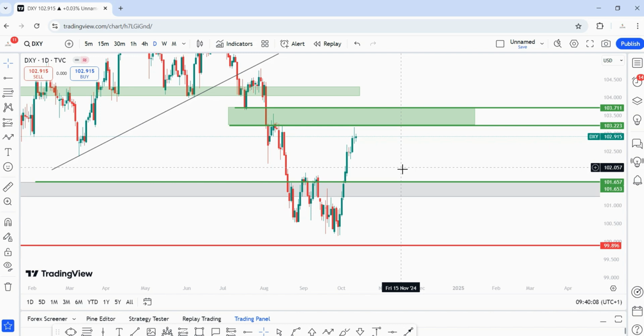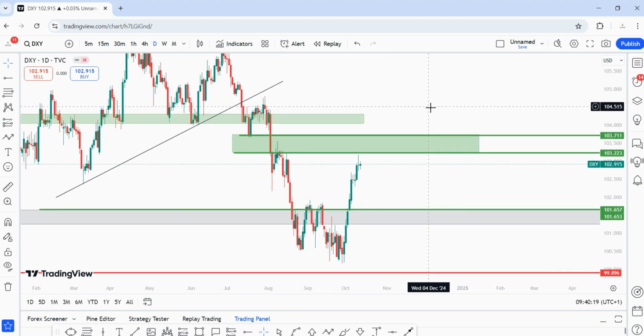Let me try my best to continue. So price should come into here, then give a rejection, come back for a pullback before we continue to the upside. That's what I would like to see. Is that going to happen 100%? Of course, I don't know. But with my experience in the market, that's what may most likely happen.